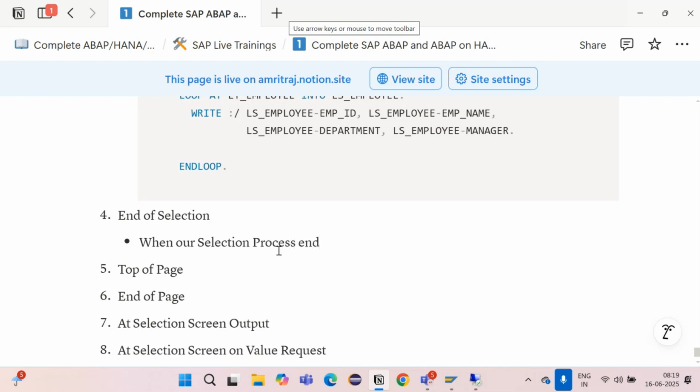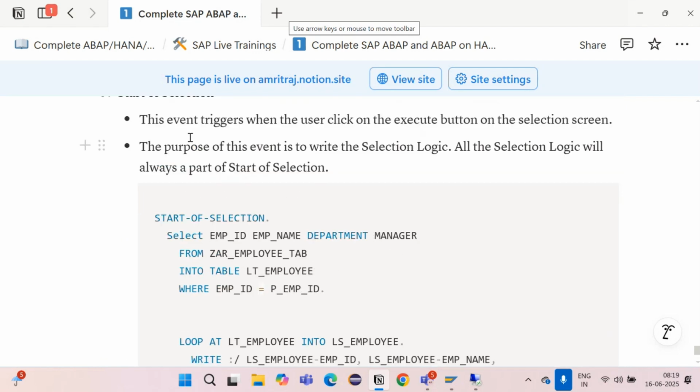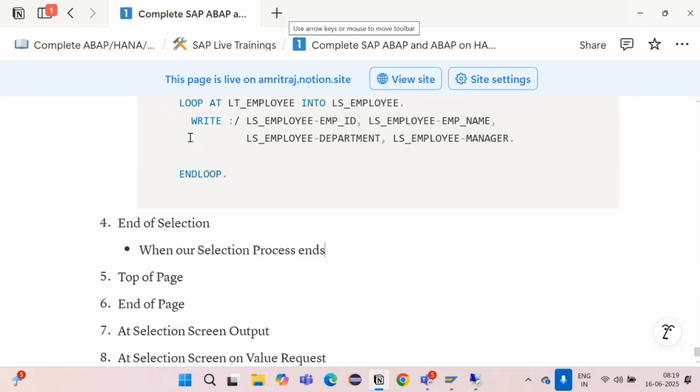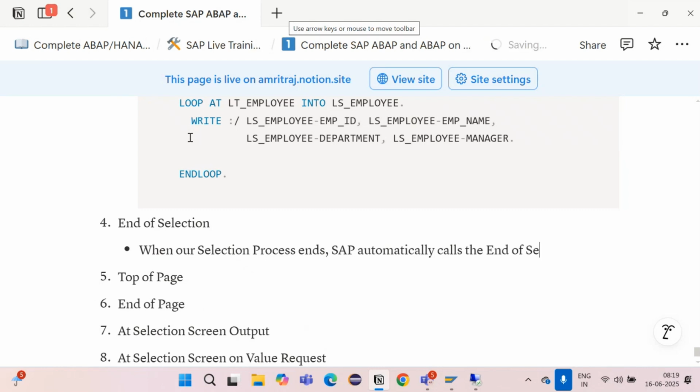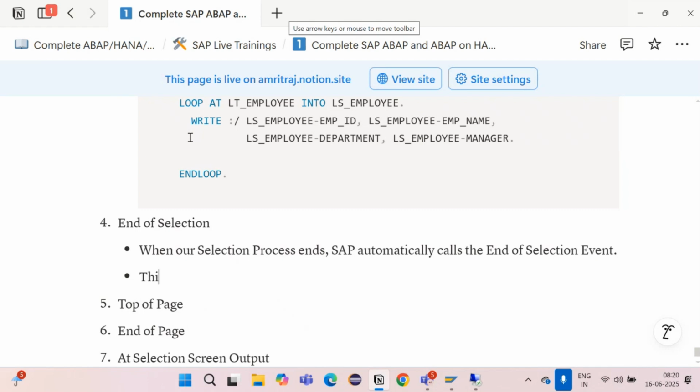When the use case of start of selection ends, SAP automatically calls the end of selection event. This event helps to identify the end of the records.